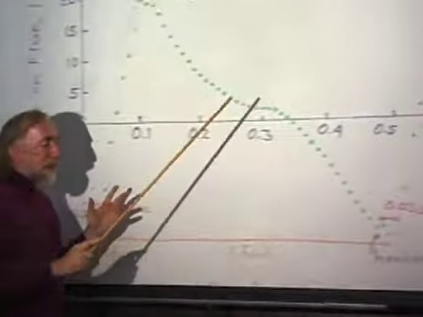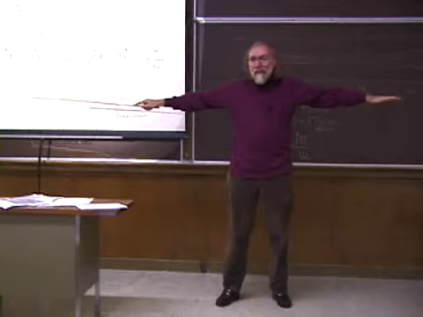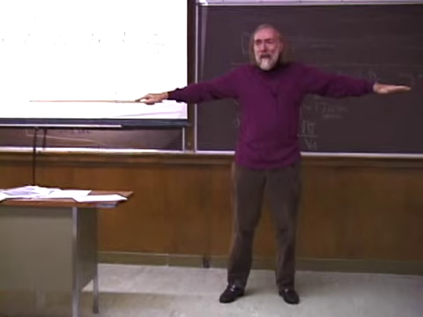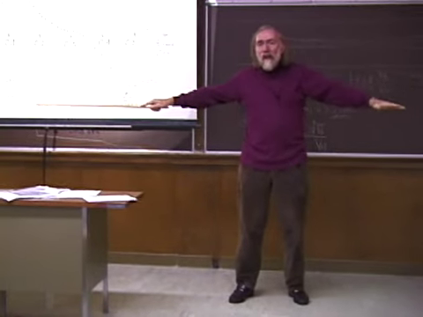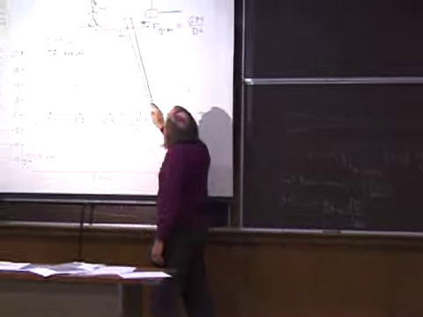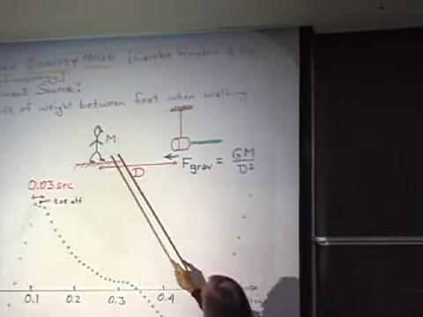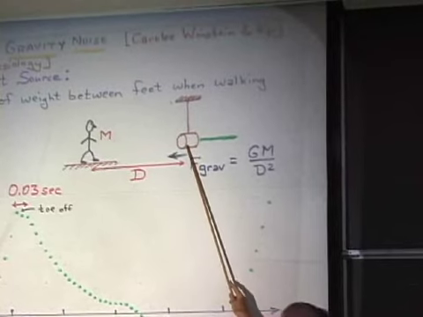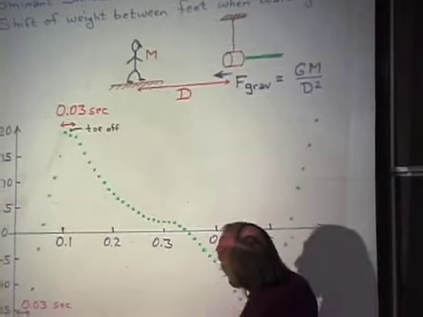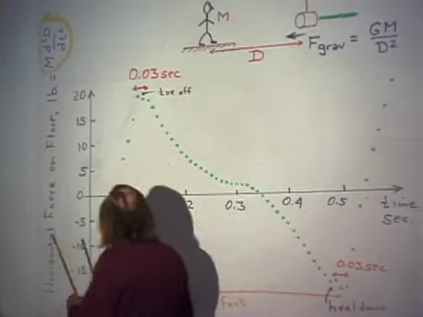The issue is that as I walk and I push off, I push against the floor, and the floor then responds over a distance that is big compared to my distance from the test mass. So basically its response in terms of moving sort of averages out. And much more important is the effect of my gravitational pull. And so what we're concerned about then is just the time variations in the distance of my center of mass to the test mass. Well, the thing they measure is the horizontal force, which is m times the second time derivative of d. And what that horizontal force looks like is this.